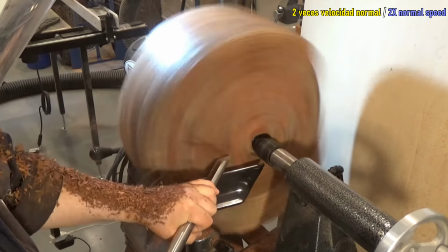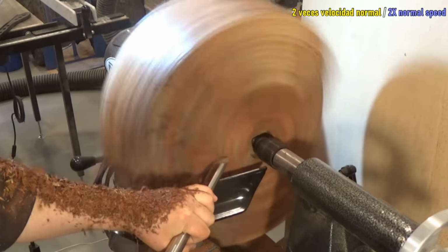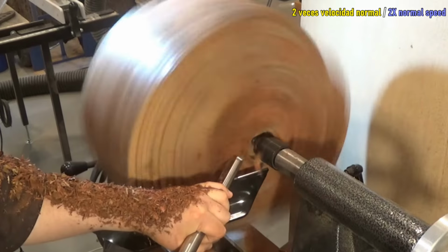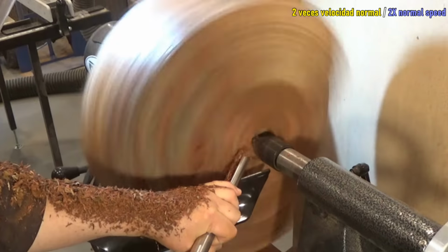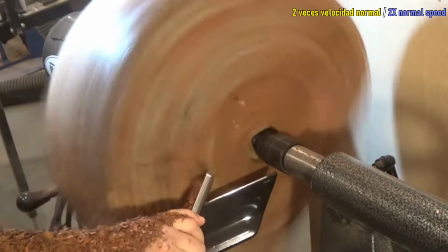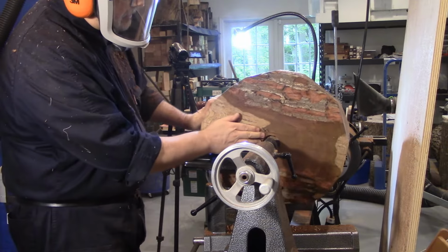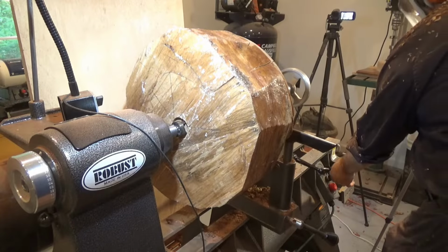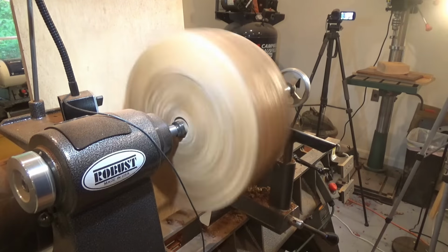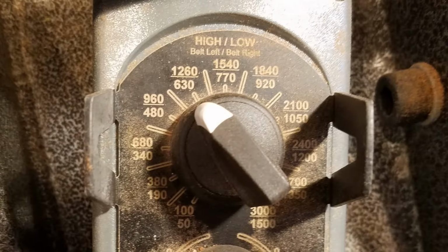I am using now a combination of cuts. I initiate the cut as a push cut, but after I get deep enough, I begin to pull the gouge, converting it into a pull cut over the area where the surface is more even. As you will see, the big diameter of this particular gouge will allow me to remove a large amount of material. Since the piece has a little more balance, I increase the speed a little more, this time to slightly above 600 RPMs.